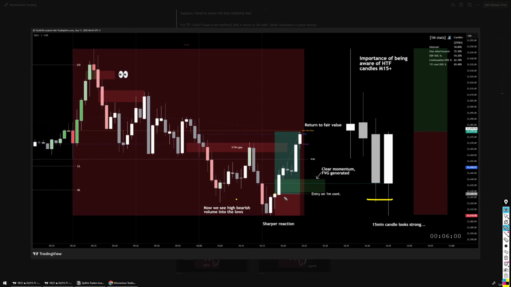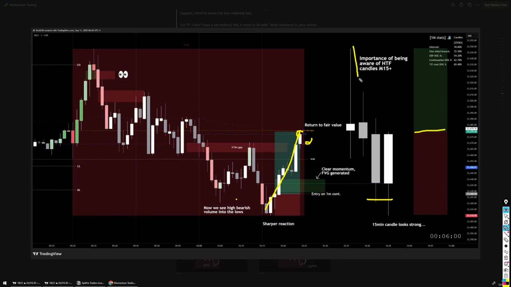So at a key time, when we've taken a low that we expect to be run, we've produced a much sharper reaction with a continuation candle much sooner, and we're beginning to print FVGs as well. And what happens? We immediately move towards fair value: 50% of the range, VWAP, midnight.